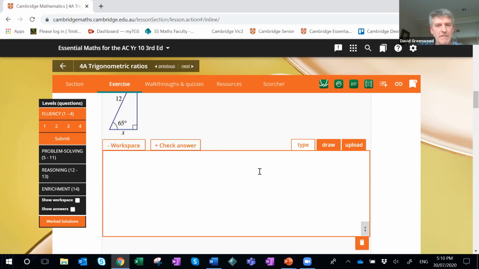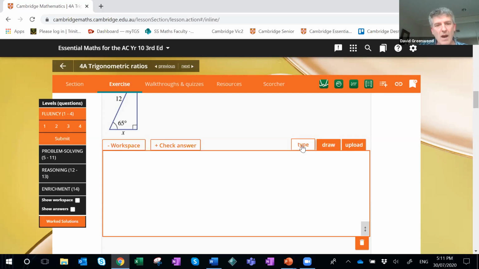The strong belief at Cambridge, I think, is that we want students to be showing their working steps all the way through and not just aiming for an answer at every question. And so having the ability here to write in their work and check their answer is very important, and having all this information available for their teacher on the teacher database as well, including their working, is an important feature of this space.